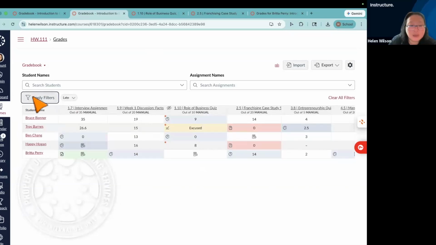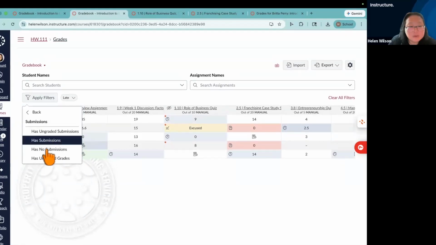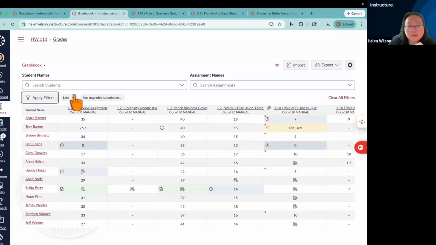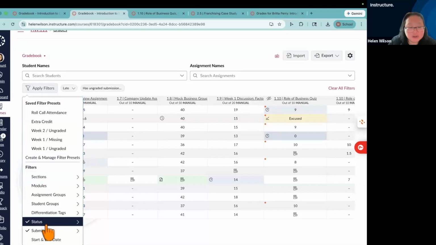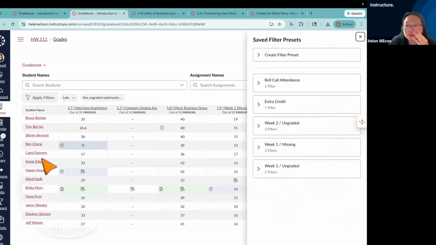See, like that. Or I want to see all assignments where I have some ungraded submissions. This is great, by the way, for the end of the semester because you see right away, oop, didn't grade that, oop, didn't grade that. So you can quickly get to those columns by using filters. But if there's certain combinations of filters you like, you can create them here. So let me show you an example.